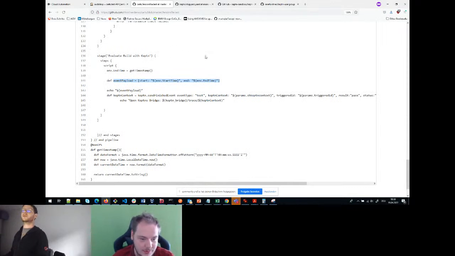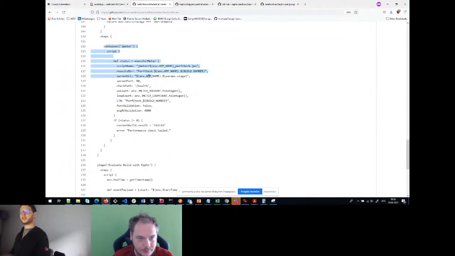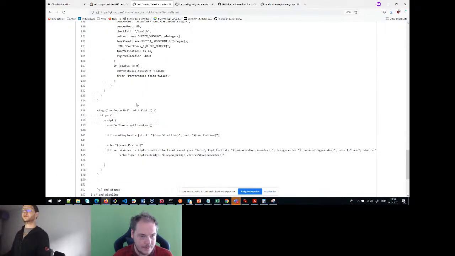In this case, it's just a part of the Jenkins execution. I have a JMeter container, a JMeter working node for my Jenkins pipeline, and some common tests defined within my JMeter, and this is running simply with Jenkins and JMeter itself. So we do not bring any information about the test or the test result itself to Keptin. We just tell Keptin, hey Keptin, we have finished our test event. We started at time XYZ and ended at time ABC. Please validate, or please go to the next phase.